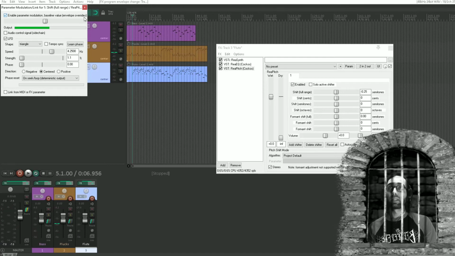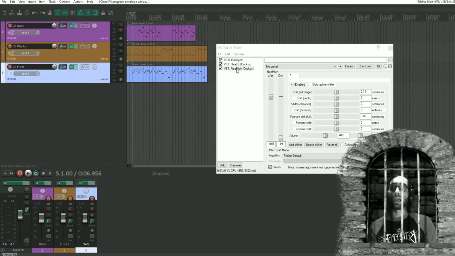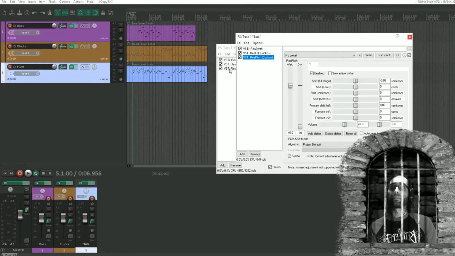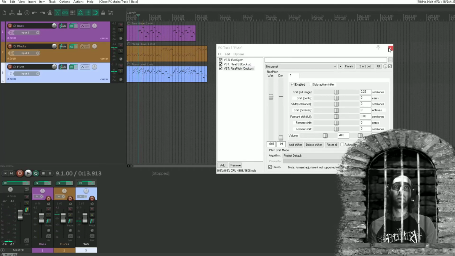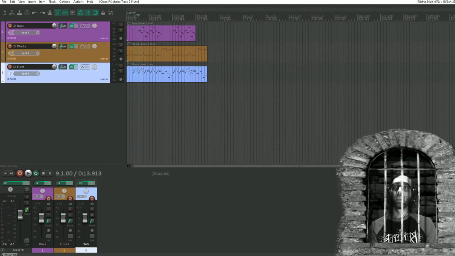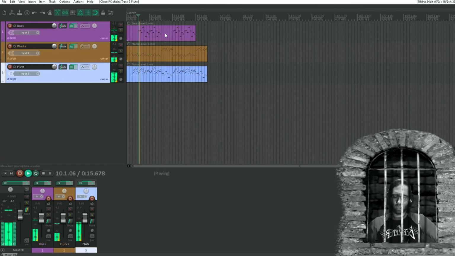Pretty close to perfect. I'm going to copy that module to my bass track now and see how it sounds on the bass track. Good enough for me. Okay, so now that our track sounds like this, the only thing missing is the filter envelope and the reverb and delay. So I'll put those finishing touches on the track in our next episode of Dungeon Synthesis.